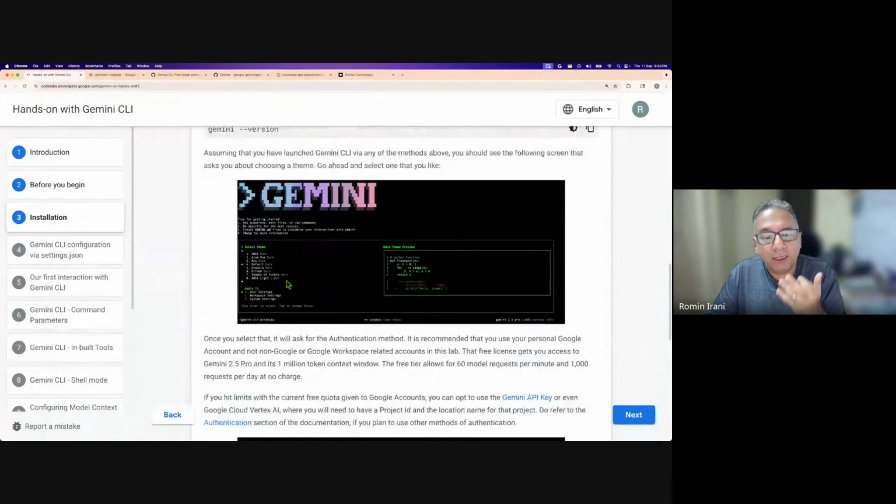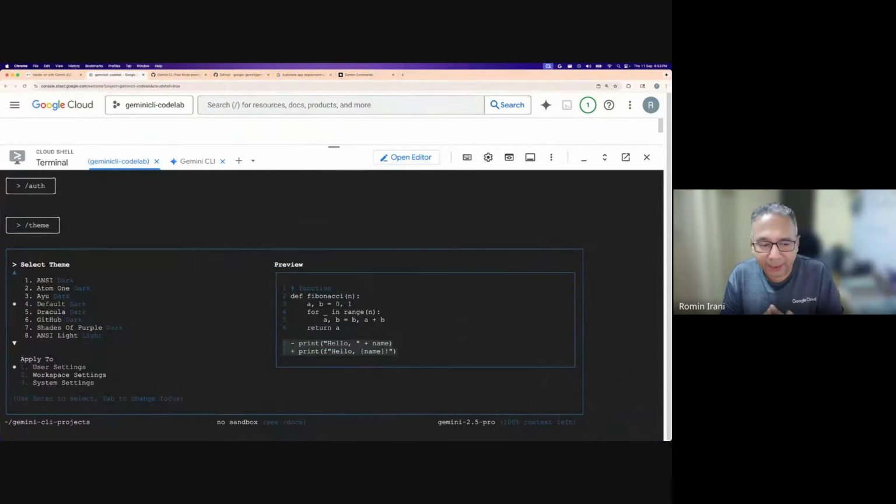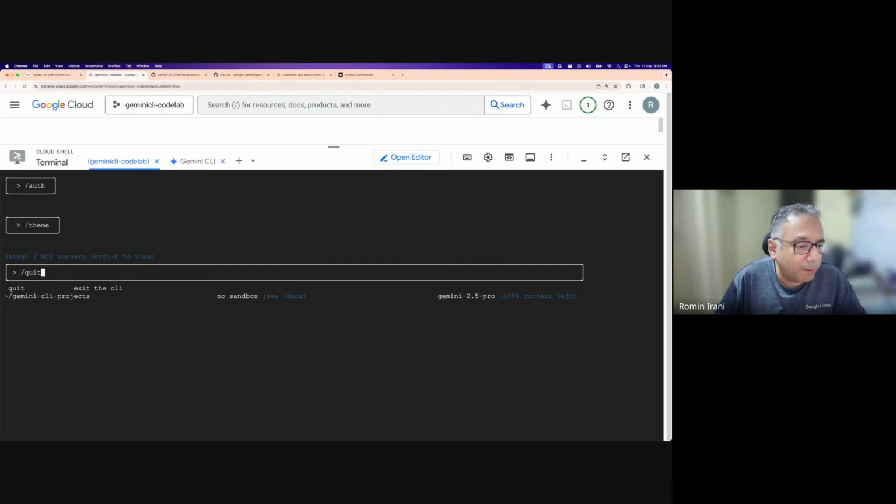Now there is also a theme option. You can just do a /theme, for example, and it brings up a particular theme that you would like. I'm not going to mess with this theme, otherwise you might just see some other colors and things like that. So just escape at any point in time you want to get out of something that you've just stumbled into. If not once, twice. If not, Control C should be your other friend, and then again come back to Gemini CLI. But over time, you'll get used to it. Remember, you can always use the up-down arrow in case you're familiar with terminal usage. All of these things are pretty much supported over here.